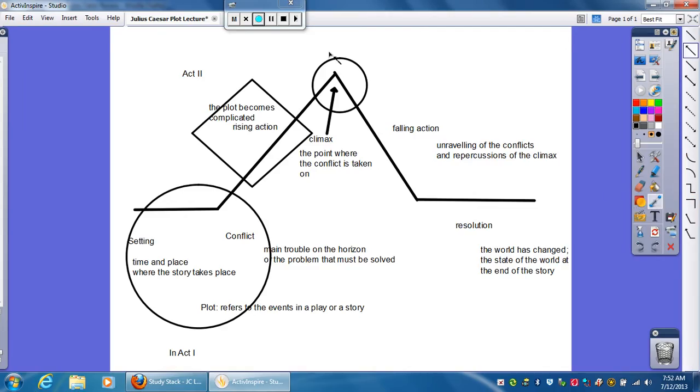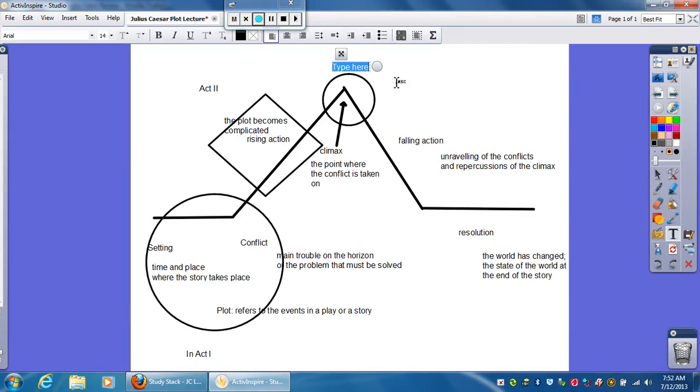So, with that being said, whoops, that's not what I picked. We're going to go Control Z. This always takes place in Act 3. Act 3 is the point at which the conflict is taken head on, and all of the problems that needed to be solved get faced, and then the net result is that it either causes more problems or leads to the downfall or the rising up or the fixing of all of the problems leading up to it. In a tragedy, it tends to be the point where things get really bad for the main character. Like he's done what he's supposed to do, or he's come to a point where there's no turning back. And then basically Acts 4 and 5 are like the road to downfall.